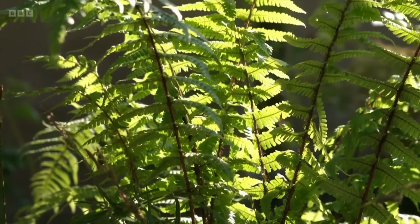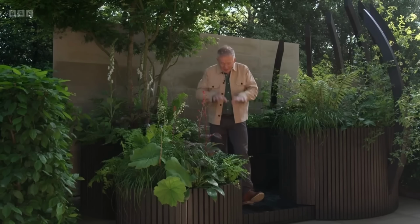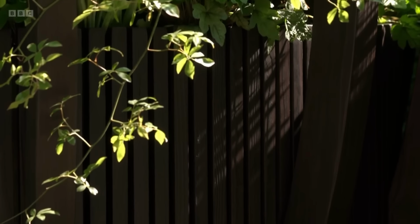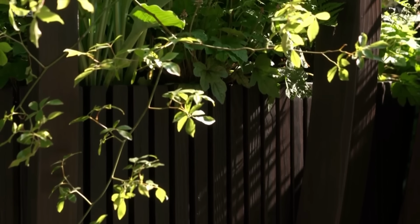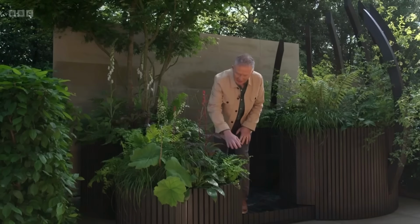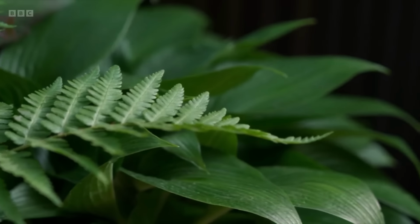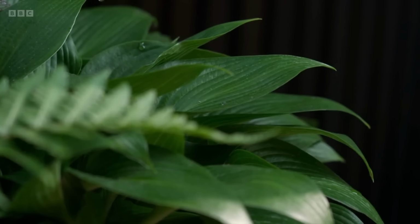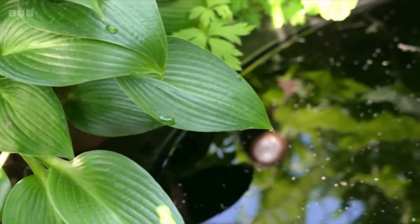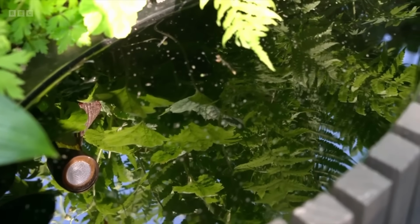One of the challenges of gardening in a small space is they tend to be crowded by their boundaries, and that makes for low light levels at ground level. But if you use planters, you lift your flowers up into the sunshine. And not only that, you raise up delicate leafy things like aquilegias, ferns and hostas up to where you can see them. You can repurpose any container into a planter. Just make sure there are drainage holes in the bottom to allow excess moisture to escape.